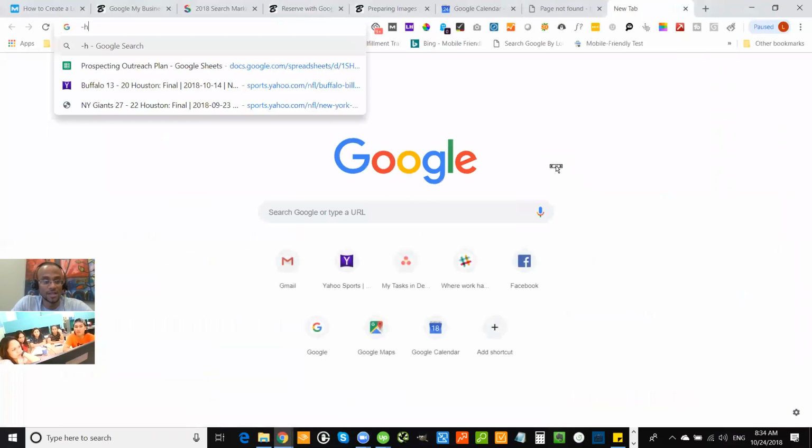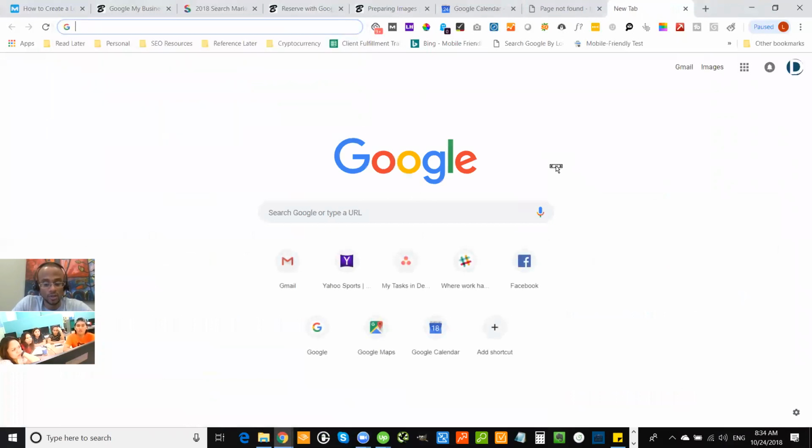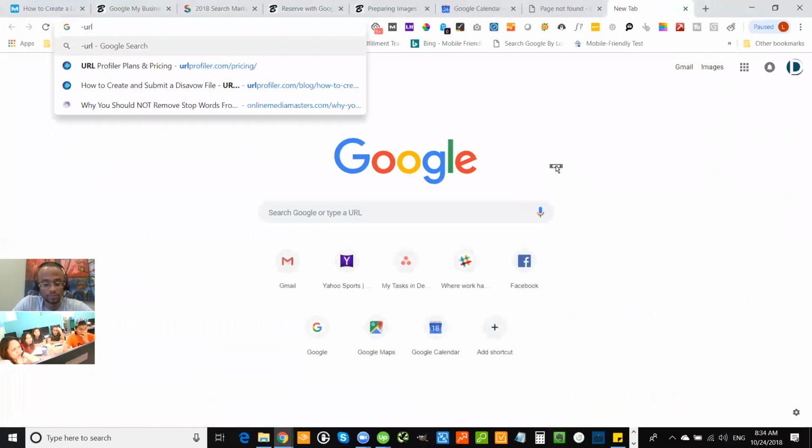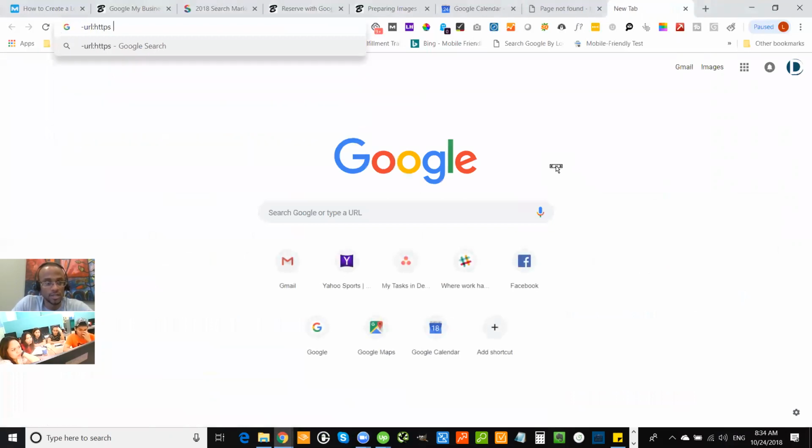Now, let's try to find a website that's not secure. I'm just doing this as an example. This is a special Google search you can do. Basically, this search is saying, return URLs that don't have the HTTPS protocol. That's what this little minus sign in front means.